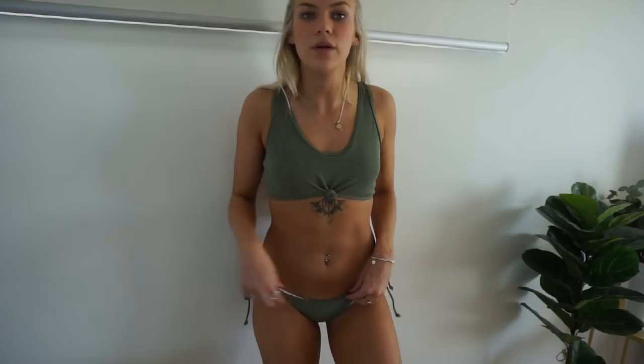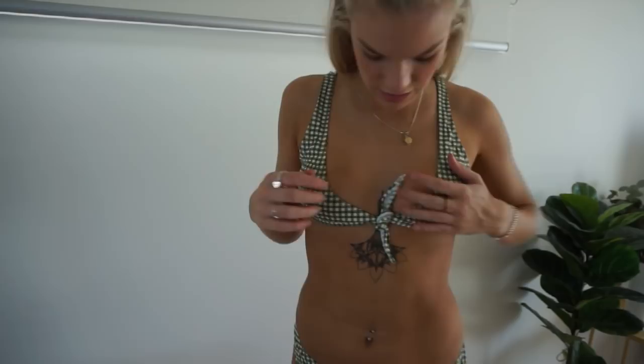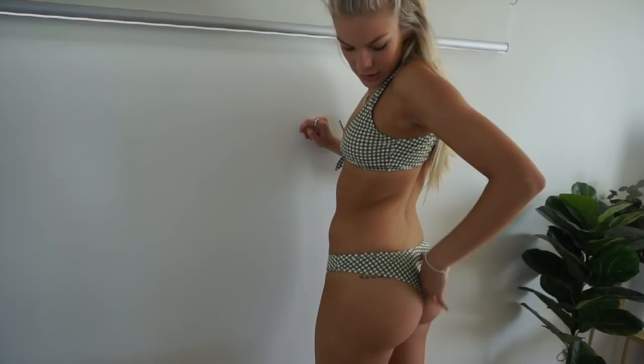I love this style to wear with shorts — I think it makes a really cute top. This top is tie-up at the front. Gingham is so in at the moment and this color is so nice, I really like it. The bottoms are so cute as well — nice and cheeky. I'd probably go a large in the bottoms as well, as it's not the stretchy material like the other ones.